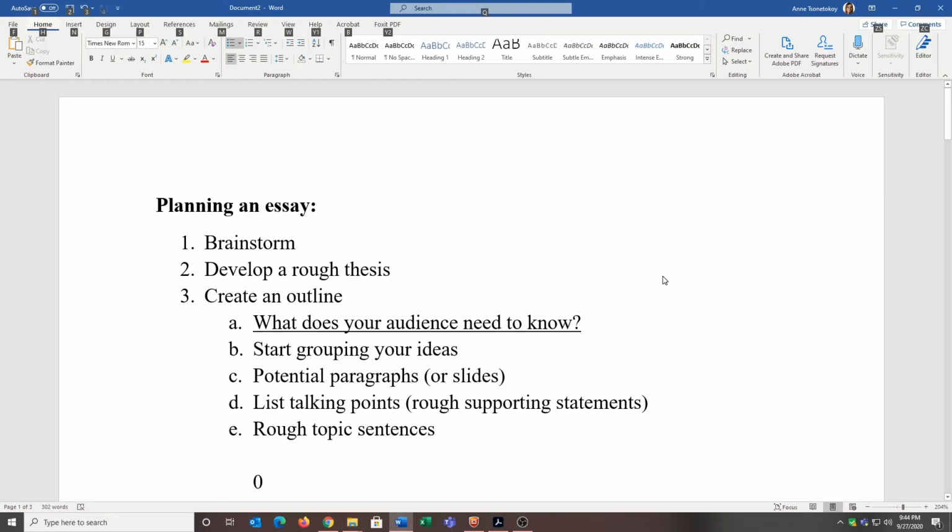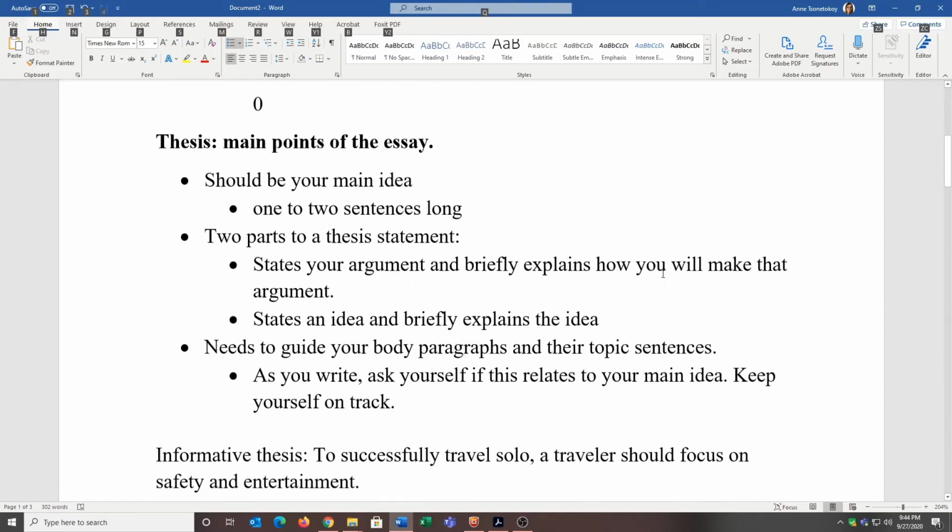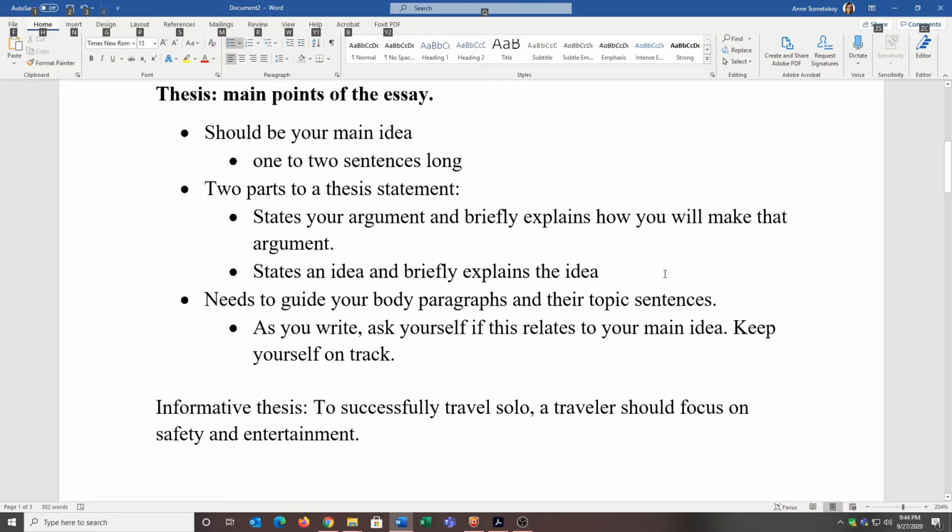Now let's talk more about the thesis. A thesis statement is useful for a presentation because it lets the audience know exactly what you're talking about right from the start. You should work this into your introduction or near the beginning of your presentation so that no one is confused as you go along.